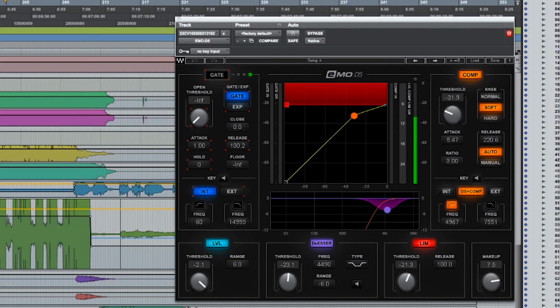Mine. So you really could hear what the eMo D5 was doing there. All the nuances of his vocal come up because of the expansion and the compression that's all happening. Really, really great. Cool stuff. Yeah, super useful. The de-esser sounds great.